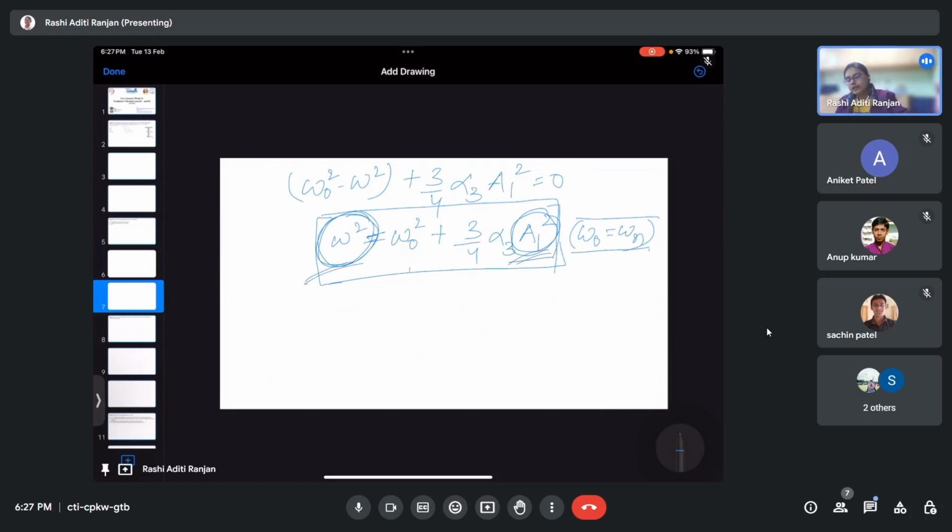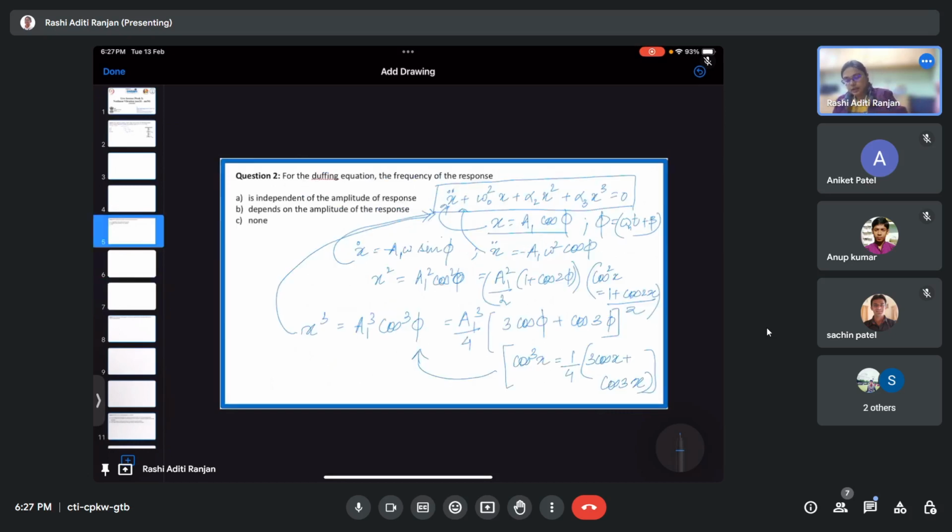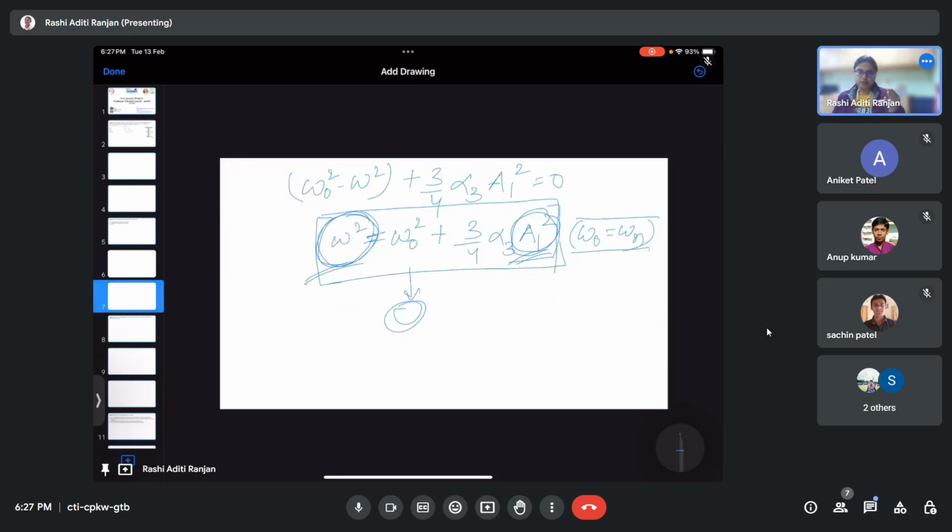Though this expression is not the correct expression. It's an approximate expression. If you take further components, further series in this, like here, this solution that I've assumed is a truncated Fourier series. If I take more components over here, then I'm going to get a different equation. The equation would be different, but you'll observe that in every case, omega will be dependent on A1.